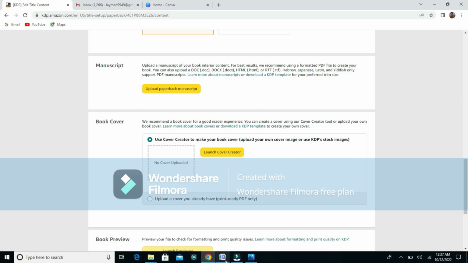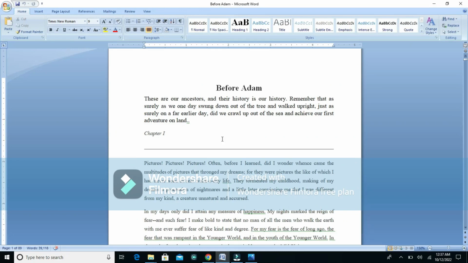And I have already typed my book in the document already, and this is it. I will send a video on how to set up our page layouts in our document.